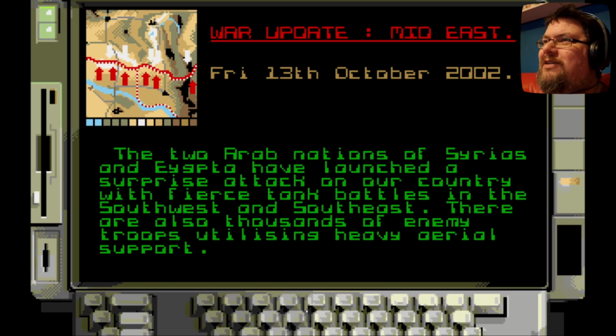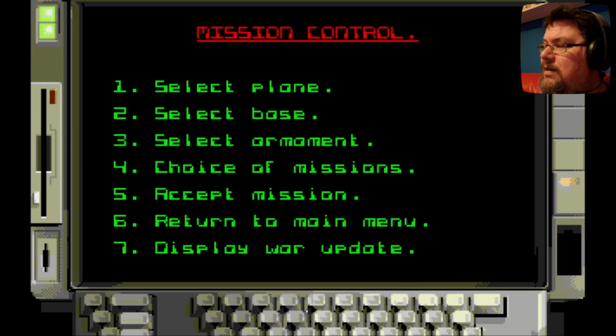So the far future. The two Arab nations of Syria and Egypt, so fictional sort of countries, have launched a surprise attack on our country with fierce tank battles in the southwest and southeast. There are also thousands of enemy troops utilising heavy aerial assault support, even. Right, what other missions we have on offer here?